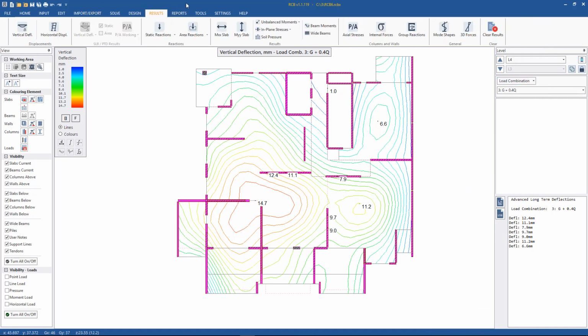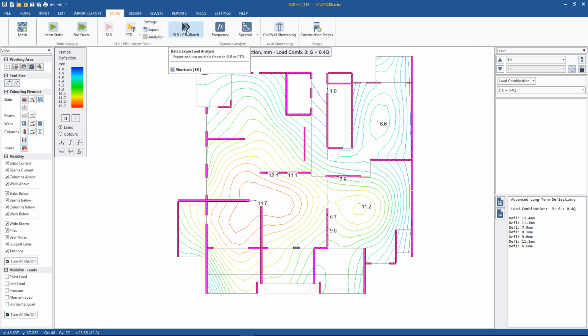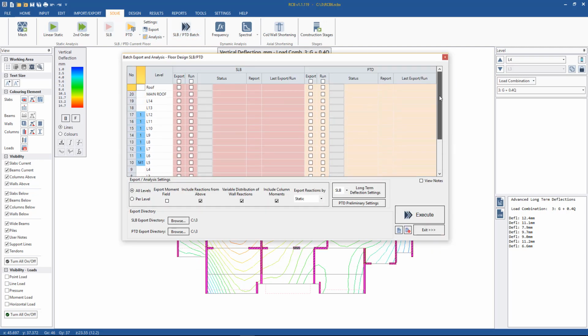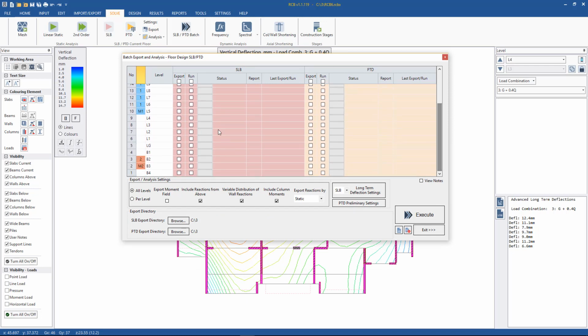To have accurate long-term cracked section deflections, we need to run a batch export and analysis. That is done under Solve, SLB PTD batch. What happens here, in principle, is that for the selected floors, RCB would export based on our predefined settings, levels basement 2 and basement 1, to the SLB and PTD programs.